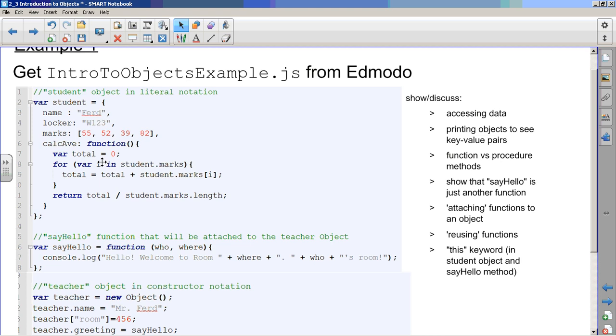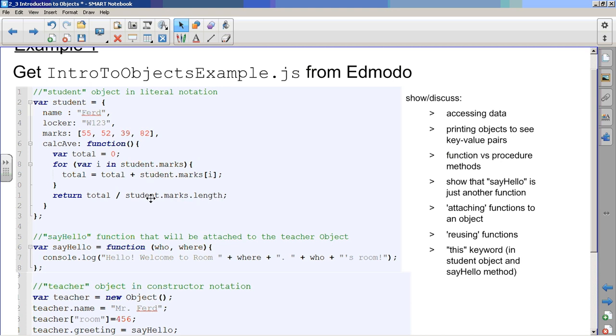That's like a local variable. And then it goes for I in student.marks. So this means it's going to loop through that array, which is student.marks, total equals total plus student.marks I. And there's our dot notation accessing the values in the array that's attached to student. And then it's going to return the total divided by the length.